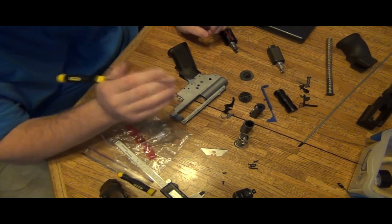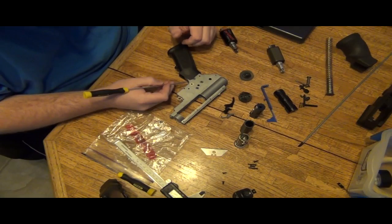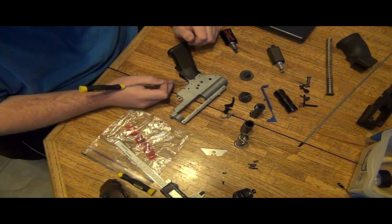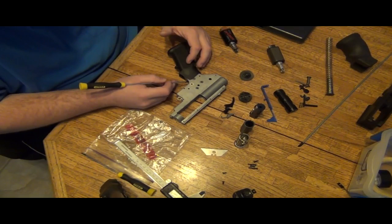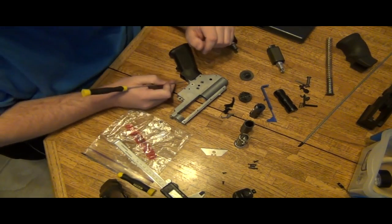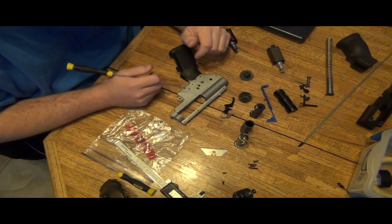A test you can do is with your screwdriver. You can actually test side-to-side movement like this between the teeth. Now if you have just a little bit, that means that it's not too tight. If you can't turn this a little bit at all, there's complete resistance. You cannot move it at all. You've got it way too tight. Basically, if it moves way too much, then it's definitely too loose.